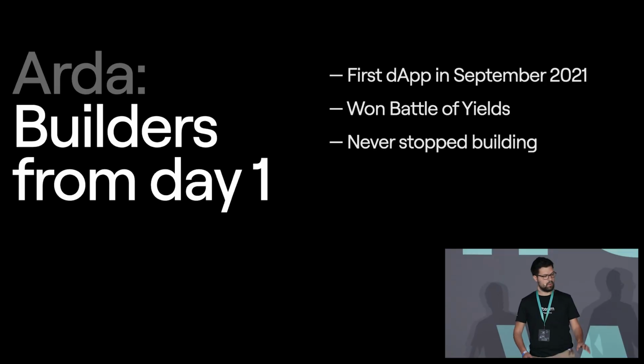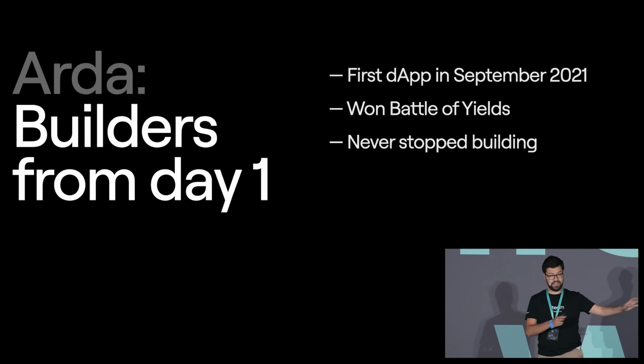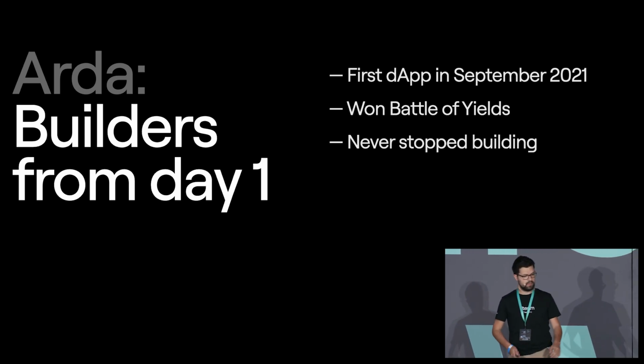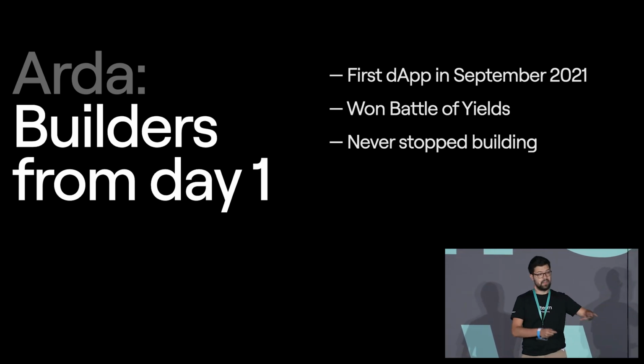At Arda, we have been builders from day one. We built our first dApp in September 2021. We won the Battle of Fields, back in the time, in November 2021. And since then, we never stopped building. We never stopped building dApps, smart contracts, front end, and we have also spent a lot of time auditing projects and seeing what developers do with the tools they are provided with.